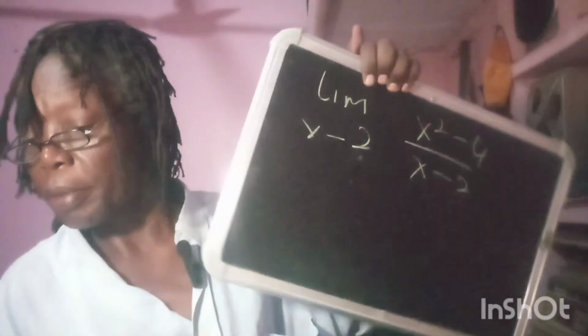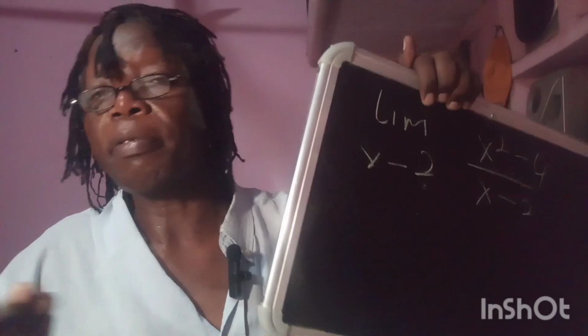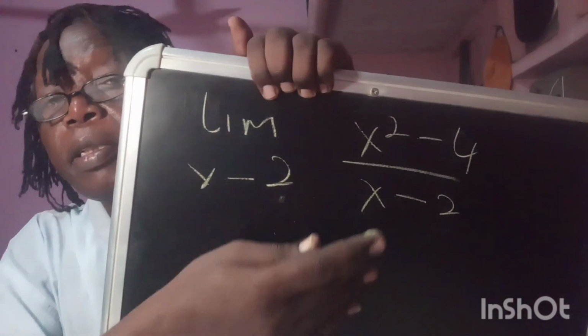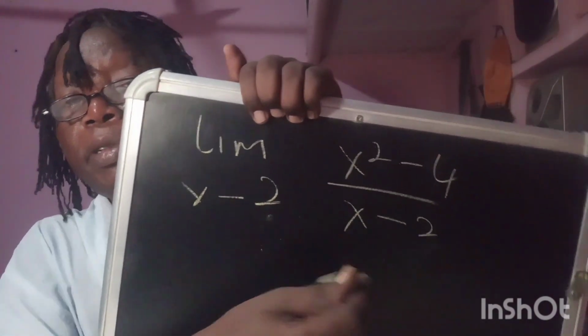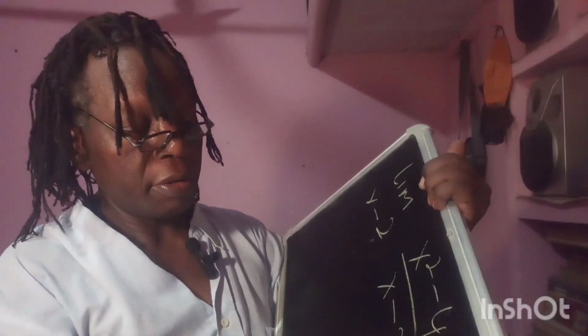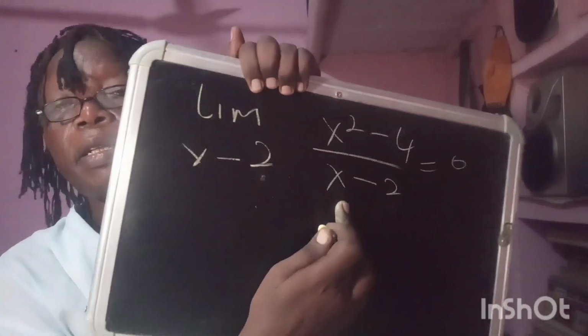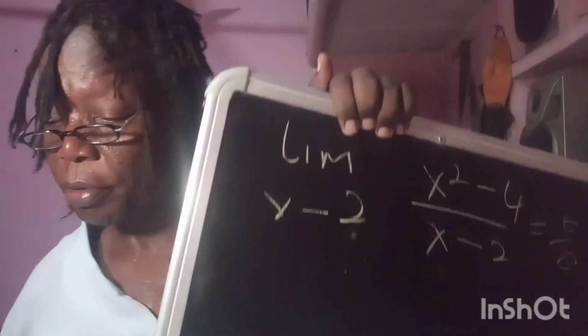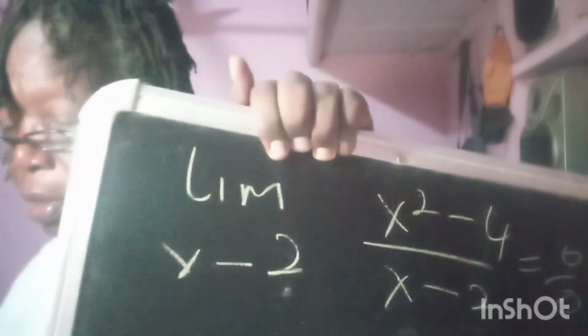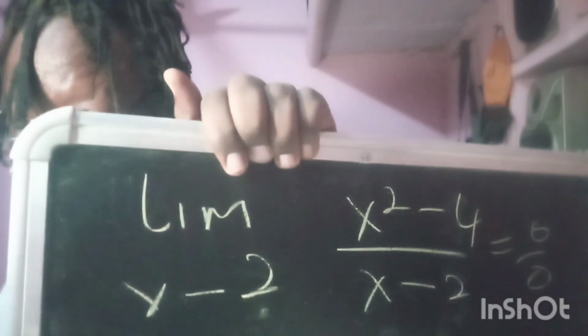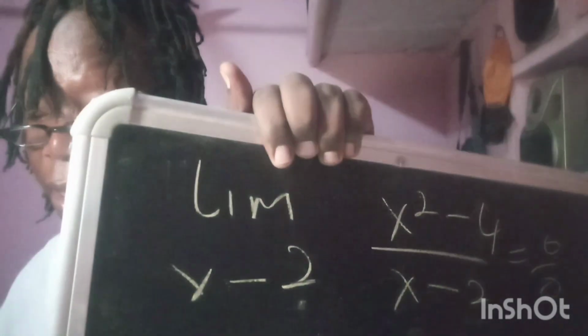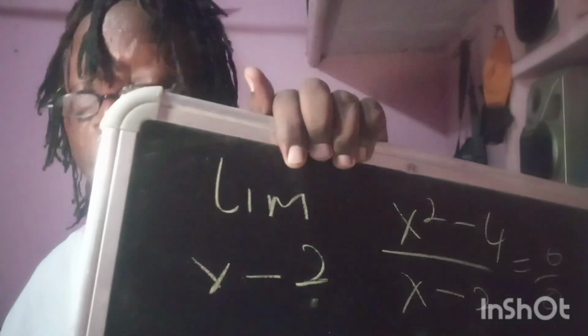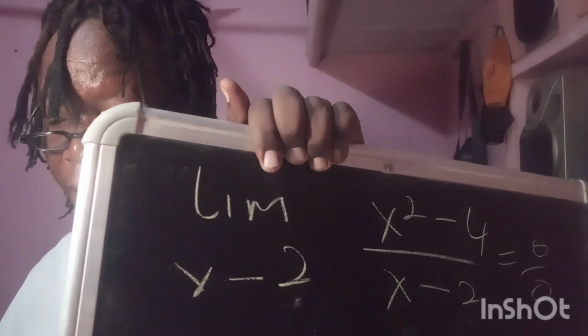Direct substitution will give you an undefined value. If you calculate this, 4 minus 4 will be 0, and if you put 2 here, 2 minus 2 will give you 0, so this becomes undefined. You can follow the same procedure to calculate this. You can find a limit by plugging in a value closer to, but not exactly, that number. For example, in this case, we have x squared.